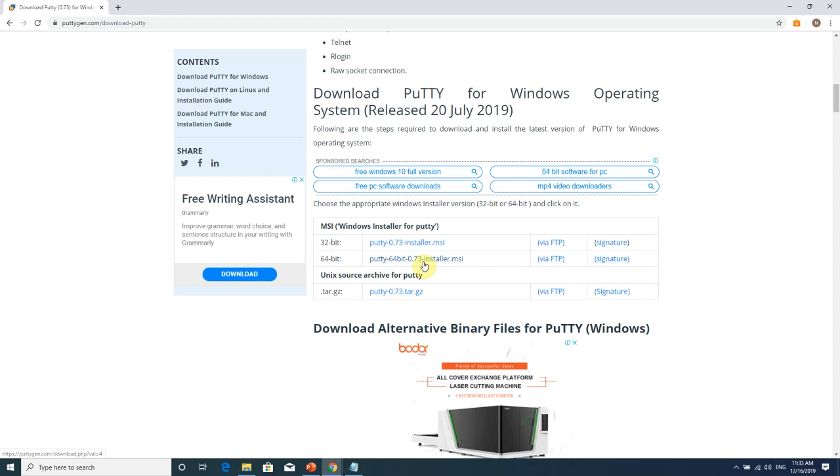This is the portable version, and you have PuTTYgen in this software. I already had PuTTY, but it's a portable version, just as a file. Open PuTTYgen.